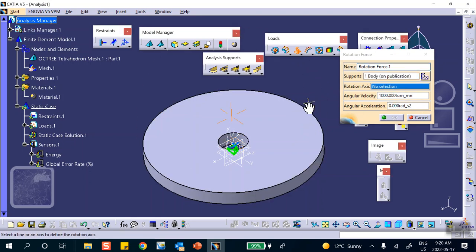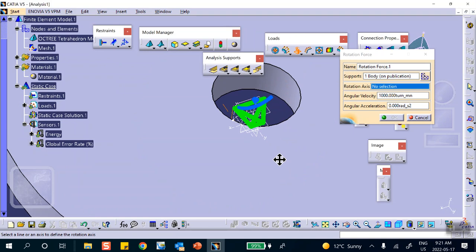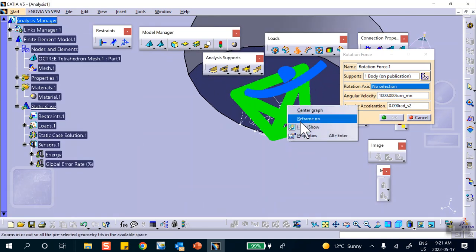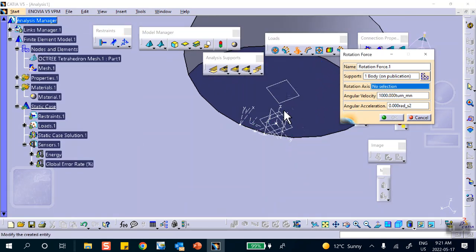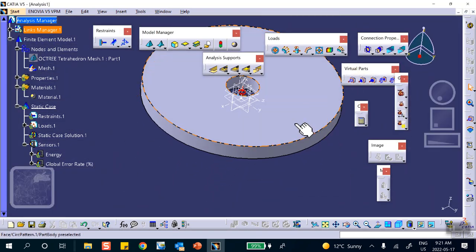The rotation axis was, remember, I created this guy in the middle axis. Anything that's bothering you, just hide it. This axis, there we are, 1000 RPM. Okay? The problem is, what am I going to fix? There is no point there. It's not the box that has a corner as a vertex. There is no corner.